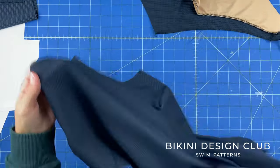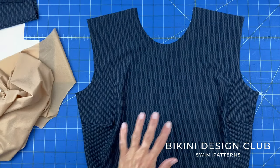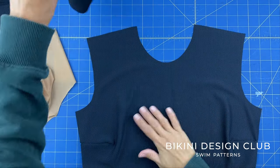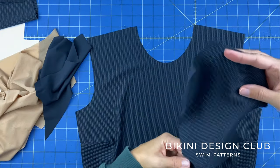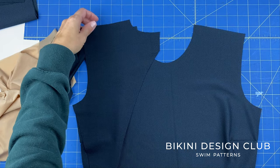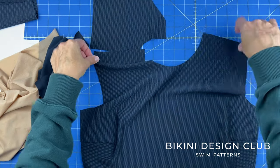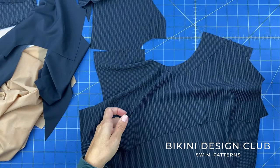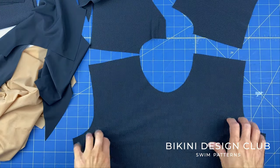Okay, so let's get ready to start combining our pieces. I will show you with the main fabric and you do the same for the lining. With my main fabric facing up on my table, I have my back piece, and this is my main side, so if it was underneath it would be like so, right? So I want this to connect here, and I want my other one to connect here.